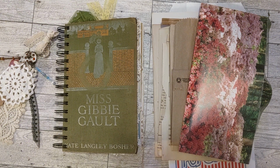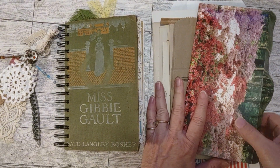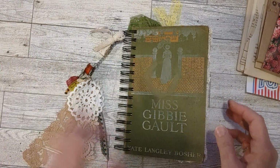Let's get started with a flip through of this book. This is the goodie pack, which I will show you in a few minutes. But yeah, this was a lot of fun. Of course, I always have fun with my journals.